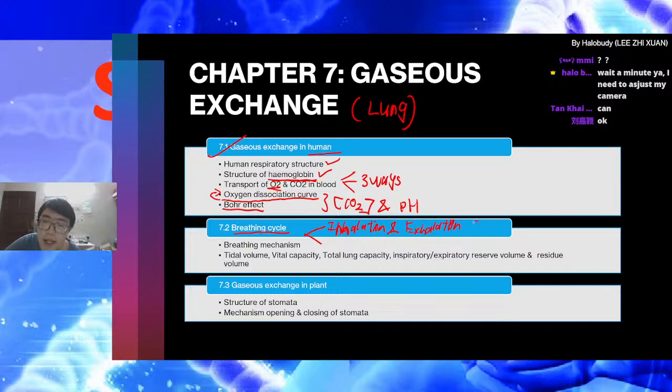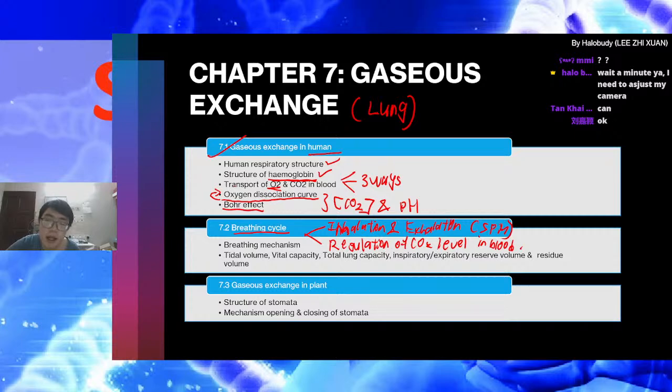Yang ni SPM sudah belajar punya. Inhalation and exhalation. Pernafasan. Yang ni senang je. Memang senang lah yang ni. Hafal je. Yang second punya, it is more complex, it is the regulation of carbon dioxide level in blood. So yang ni adalah regulation. It will involve the brain, it will involve the muscle in the lung, and it also will involve many cells in our body. So this is the regulation.